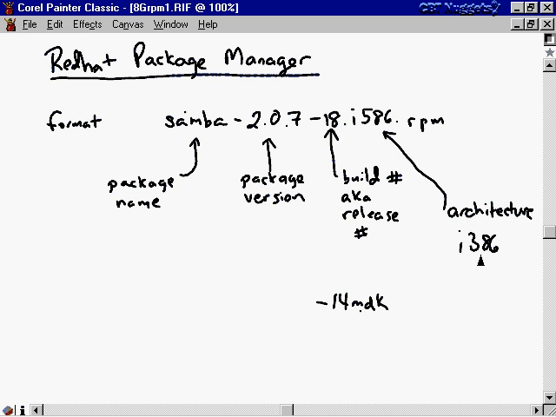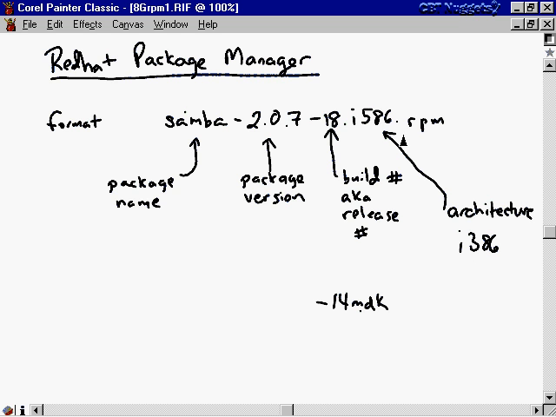And the reason that there are different architectures here is because the Pentium had more bells and whistles in the assembly language than the 386 processor did. It had more directives to do things a little more quickly and slickly. If this particular package uses some of those directives for the Pentium processor, then it won't work on the i386 processor because the i386 processor doesn't have those assembly language commands.